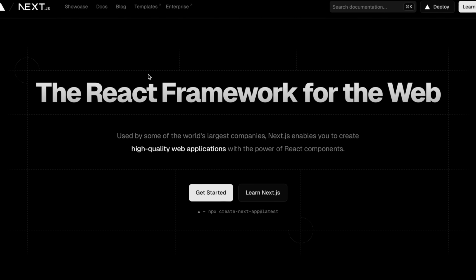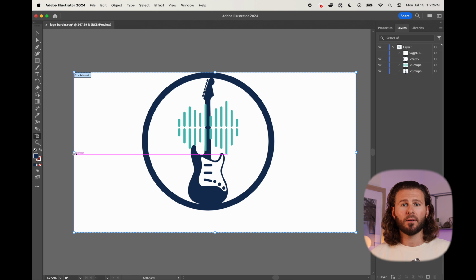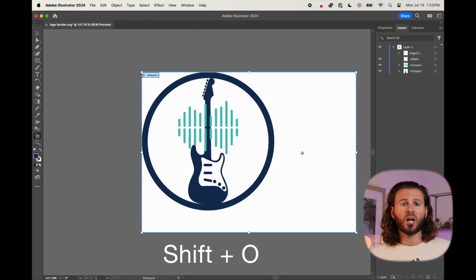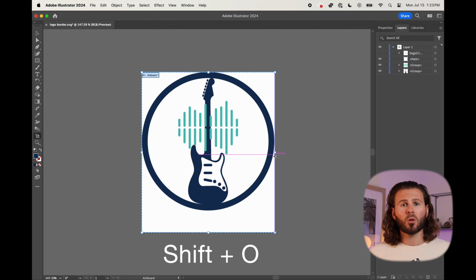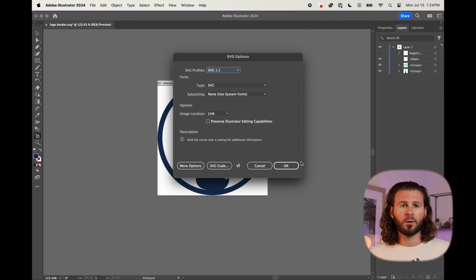Now let's add our SVG logo to our Next.js site using HTML. This will involve more steps, but if you're coding your own site, I assume you have some experience working with HTML and JavaScript. I'll go back into Illustrator and restore the border that we removed when saving our logo for Card. Then adjust the artboard to crop our logo and remove any extra space. Lastly, I'll save the logo as an SVG file named logo border.